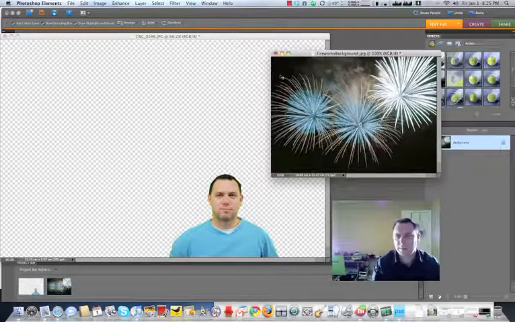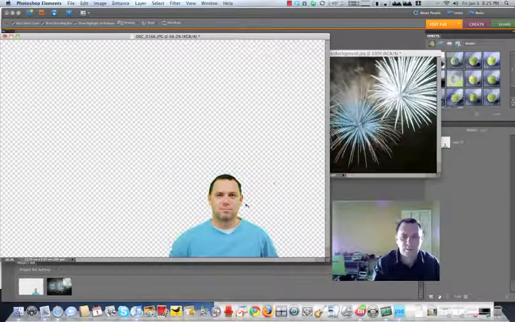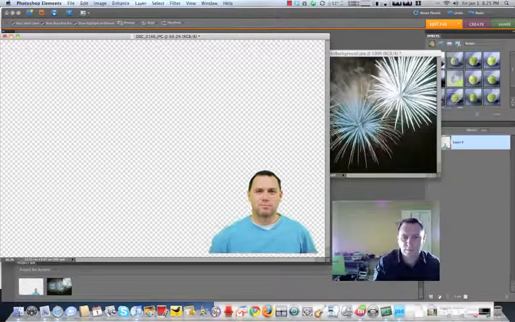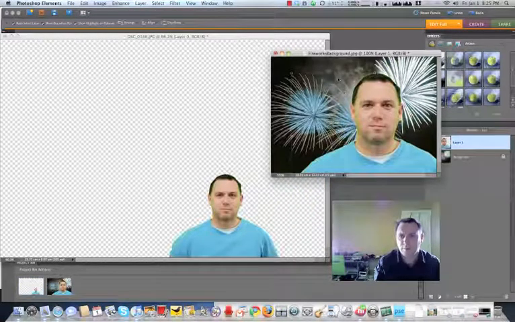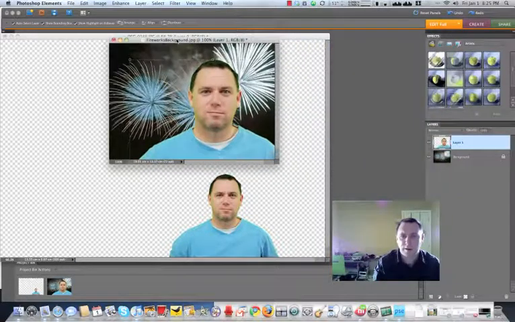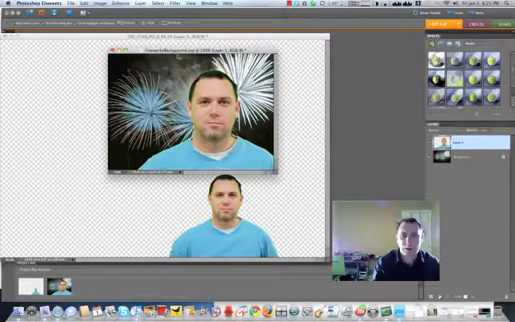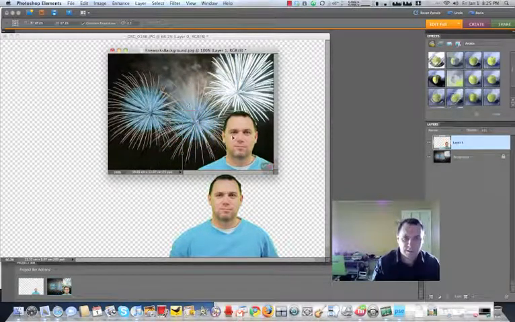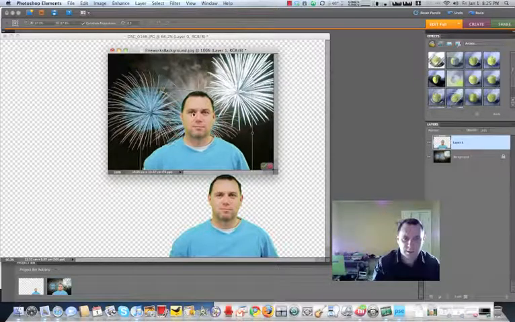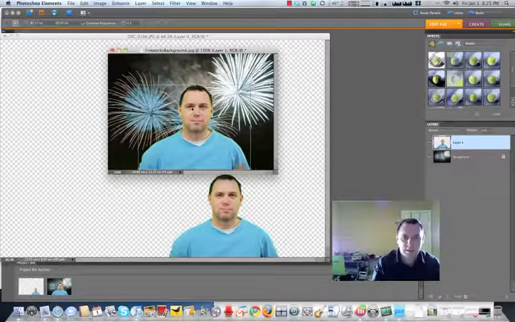Guys, I messed this up the last few times now. I'm just going to drag him over. No, he didn't go. I'm going to try to drag him over there again. There we go. Now we can still make this smaller up here. It's just easier for me to make that smaller in that window over there. And I can still move him around where I want him. Say we put him right here in the middle. Excellent job. Press the check mark.